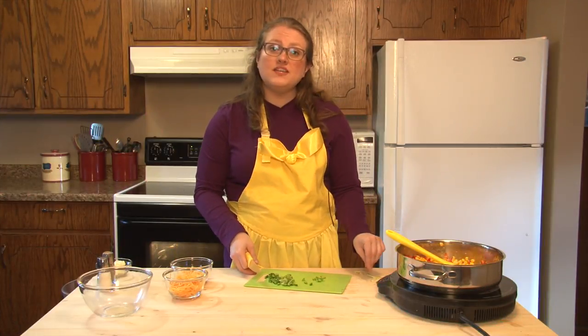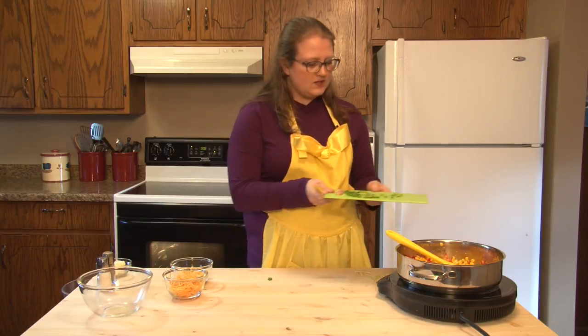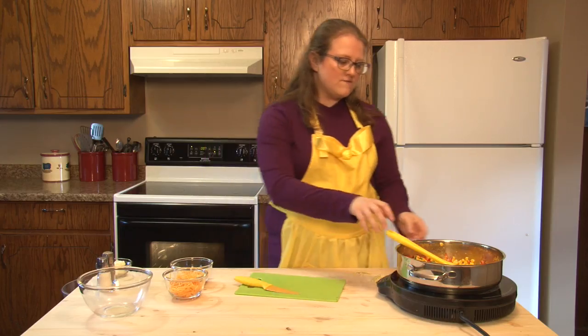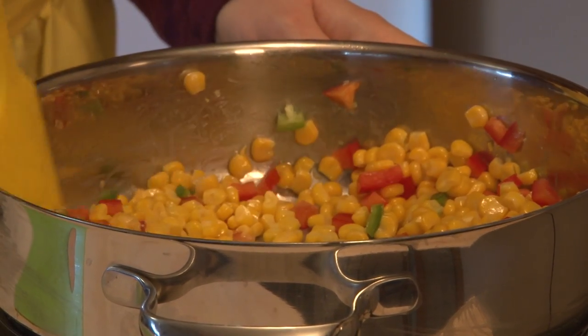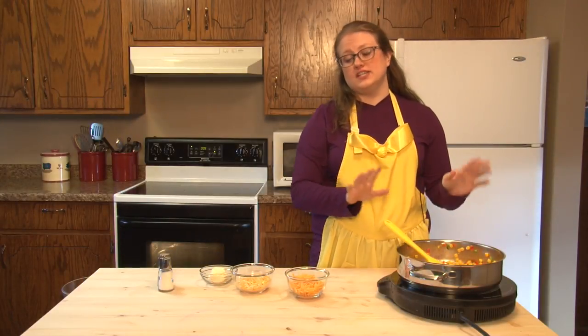Okay, so I have my jalapeno all chopped up now. I'm gonna add this into my corn and red peppers that are already cooking. And now I'm gonna cook this together for 2 or 3 minutes until everything looks like it's starting to soften nicely and cook down.